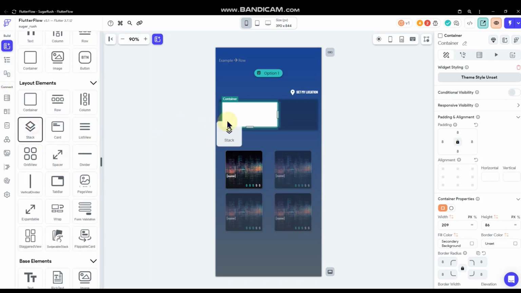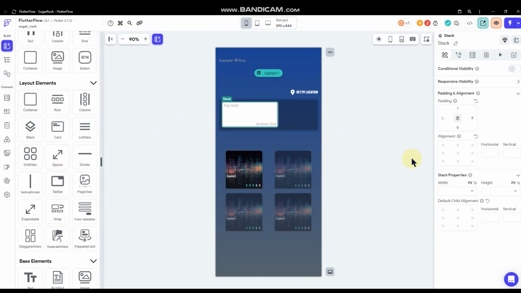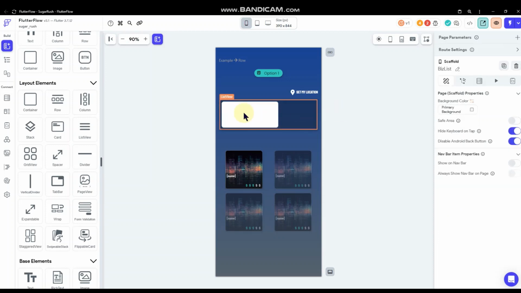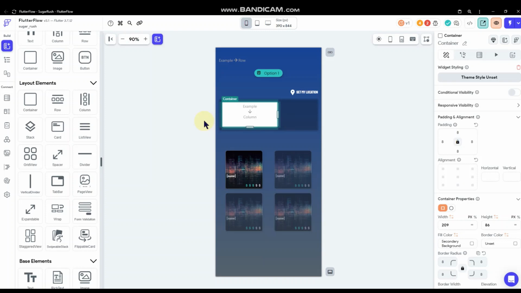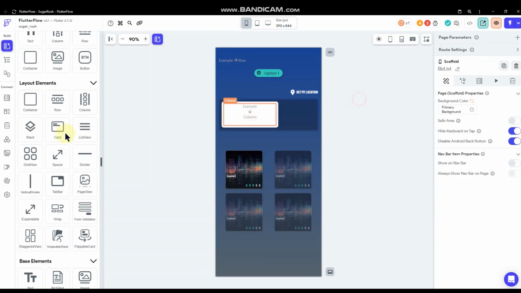So let's go grab a stack real quick. Because I'm going to probably do that. Well, I don't know if I want to do this background or not. No, I don't want to do it that way. Okay. All right. So put that in there.